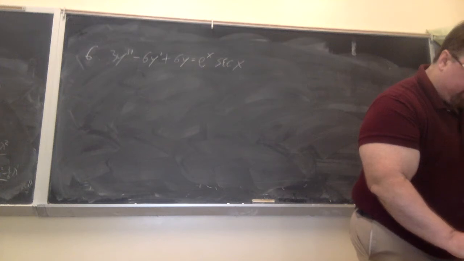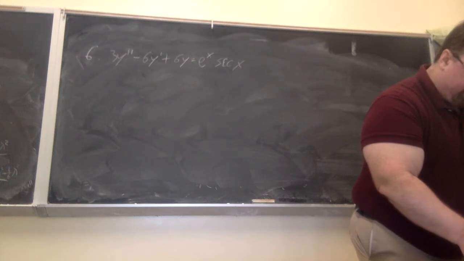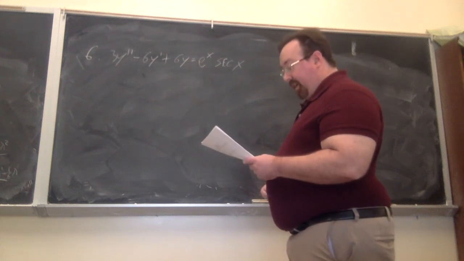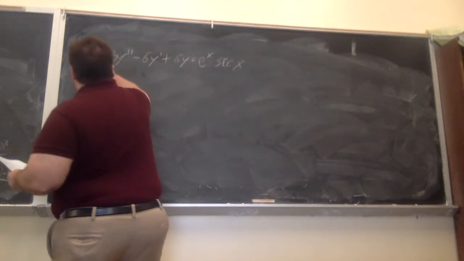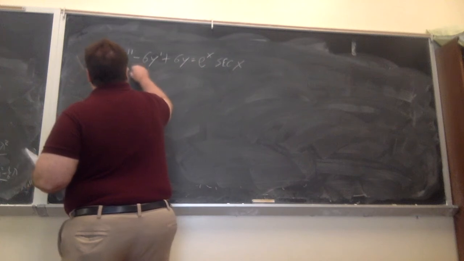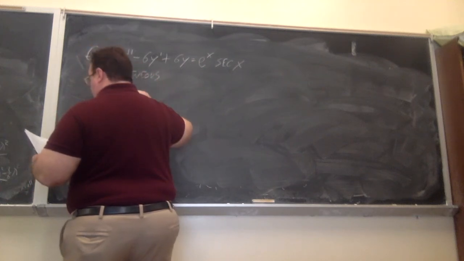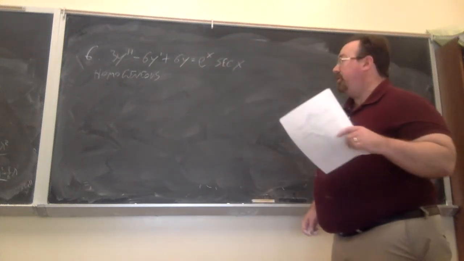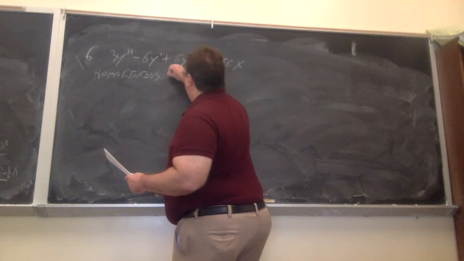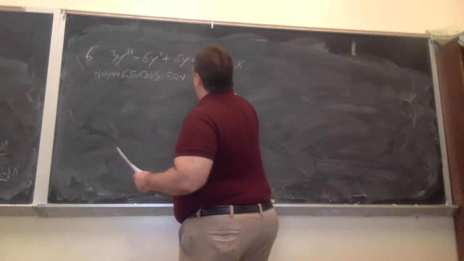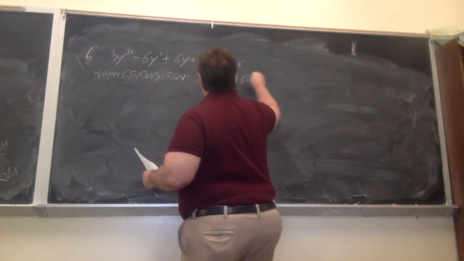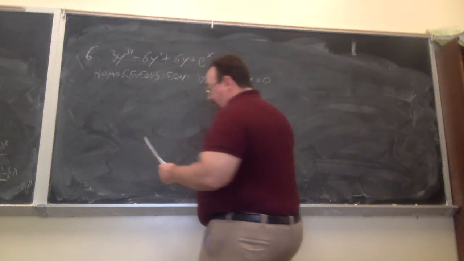For that reason alone, even though the left-hand side of the differential equation has constant coefficients, we still need variation of parameters. Okay, so like before, we must come up with the general solution of the homogeneous equation. Now in this problem, number 5, no initial conditions are given. We just write down a general solution. So the homogeneous equation is 3y double prime minus 6y prime plus 6y is equal to 0.